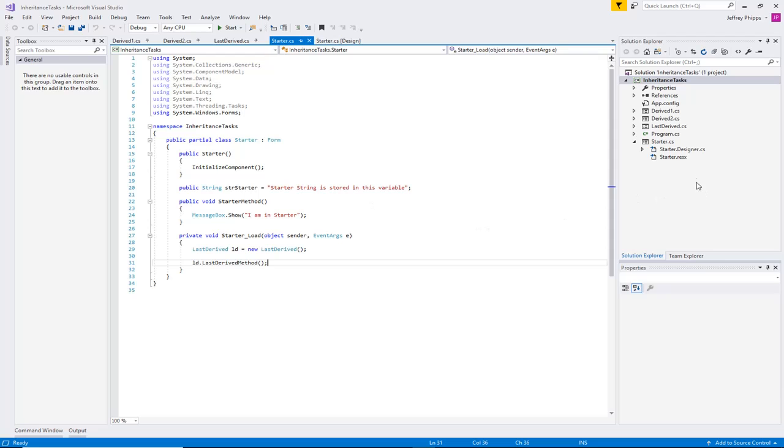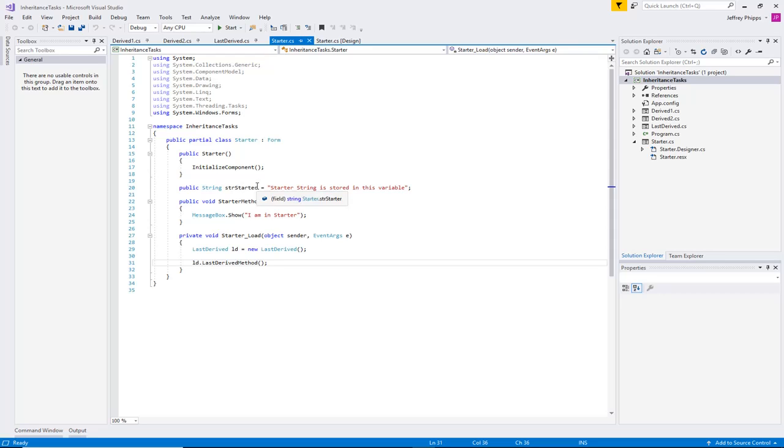It comes up normally as form 1. I renamed it to starter. You can see here starter inherits from form, but also we have the constructor here, which calls initialize component. I have a form, but it's a blank form at this moment. And in this example, I'm not even going to bother with creating anything on the form because this is just going to complicate the demonstration.